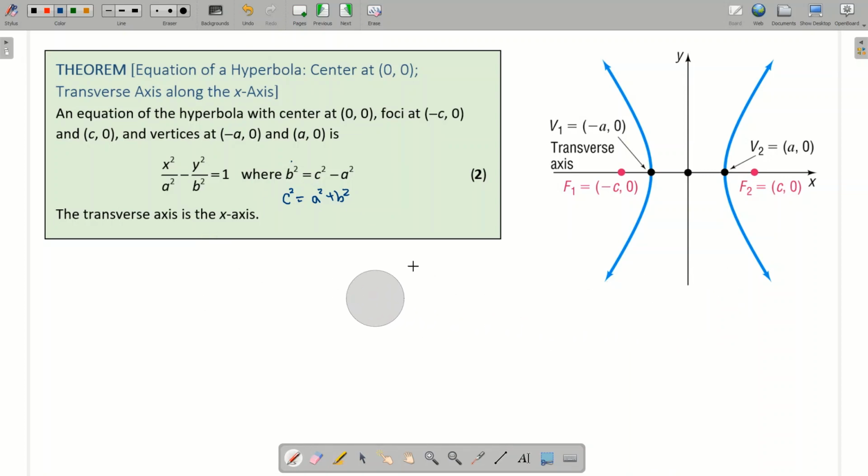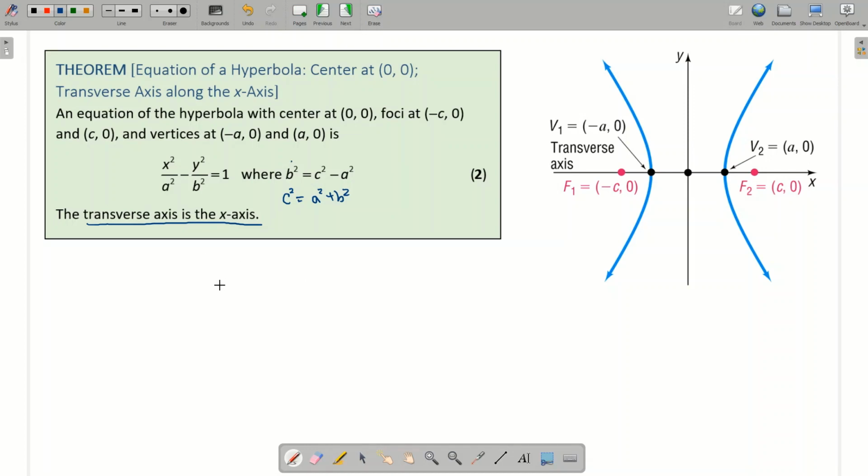Okay, so this gives us the equation when it's centered at the origin, and also when the conjugate axis is not intersecting the hyperbola, meaning the conjugate axis is the y-axis, transverse axis is the x-axis. So this is another important thing we're going to have to remember here. Transverse axis is always going to be the first term here, the one that's not the negative one.